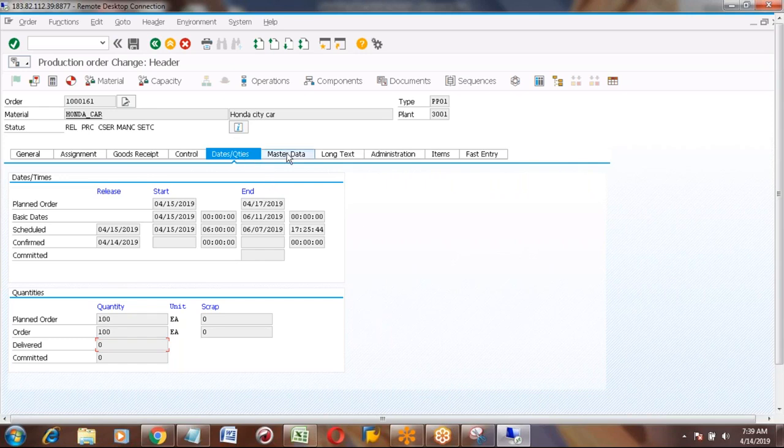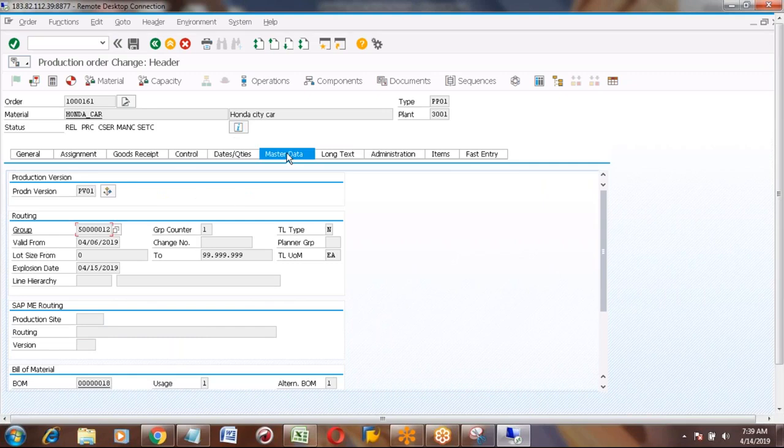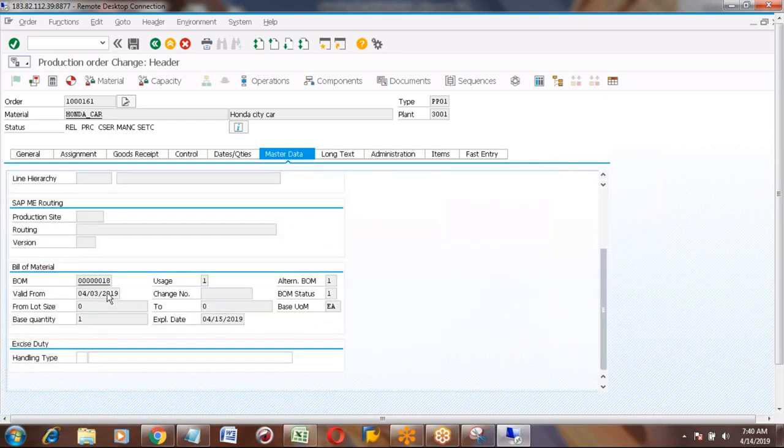The next tab is master data. Here you can see which production version is selected, meaning this order belongs to this production version. You can see what routing number it has used, and what the BOM counter is. At the bottom you can see the BOM number and usage.